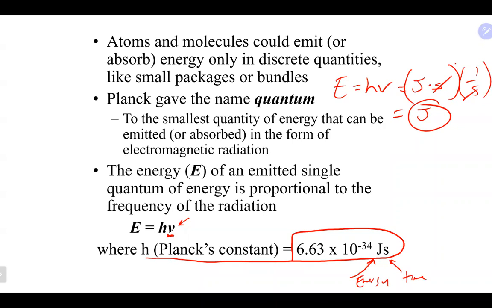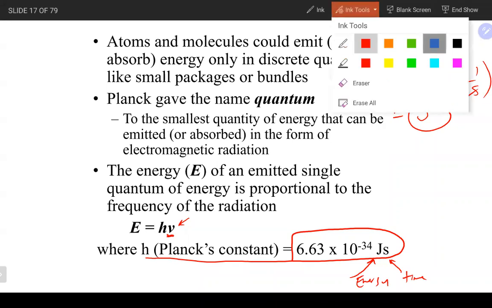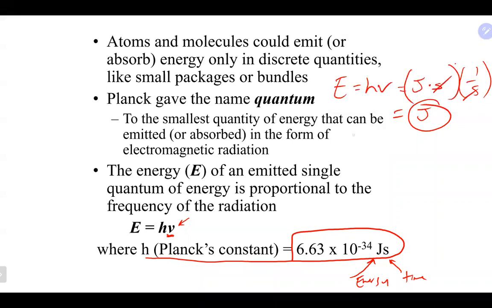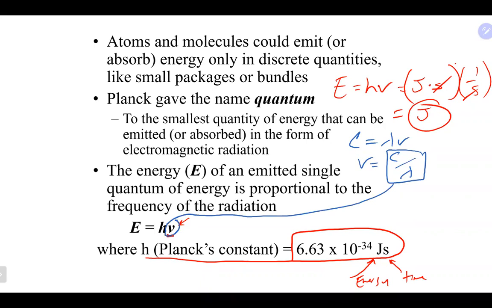We could also tie this equation in with the one that we just saw earlier, which is C is equal to the wavelength times the frequency, where the frequency is equal to C divided by the wavelength. So we basically could take that whole thing and put it in for the frequency. And we get another very useful version of this equation, which is the energy is equal to H times C divided by the wavelength. So H and C are constants: your Planck's constant and your speed of light.